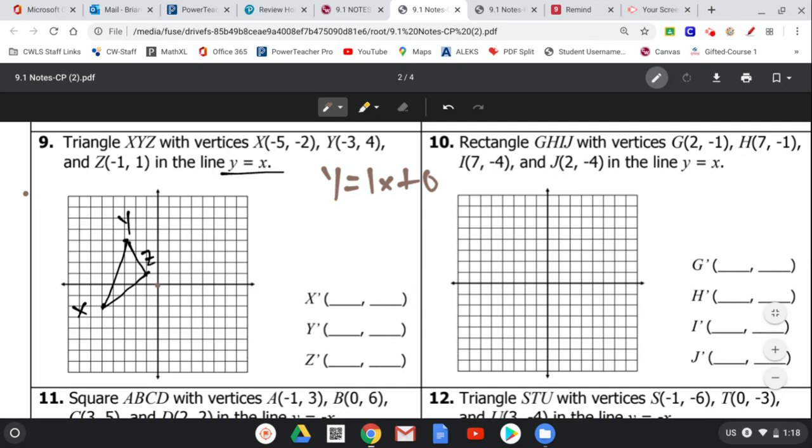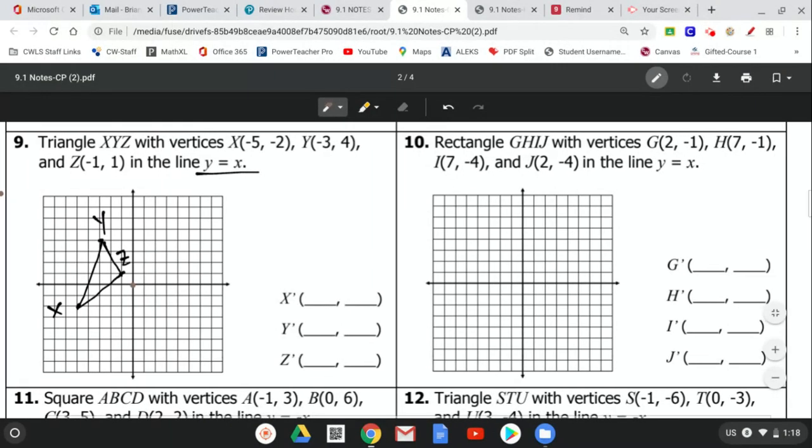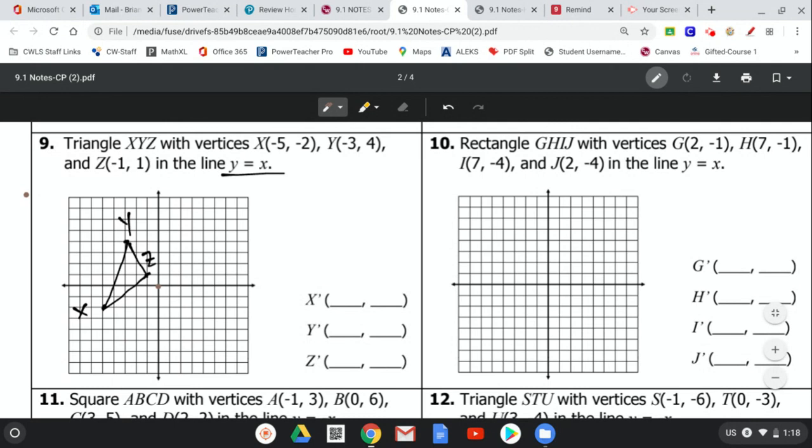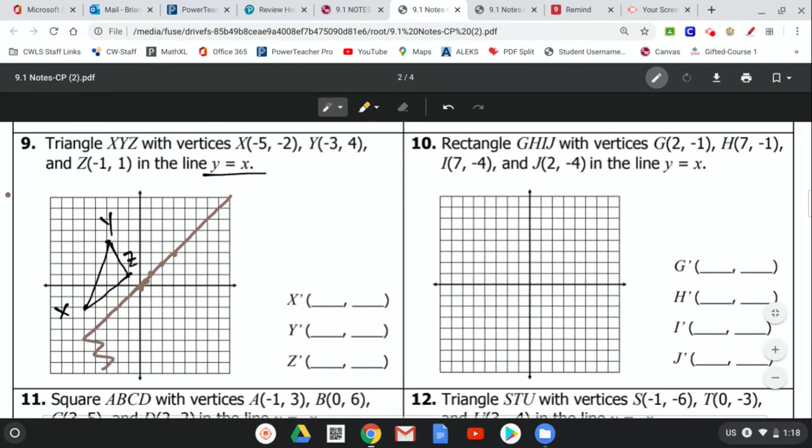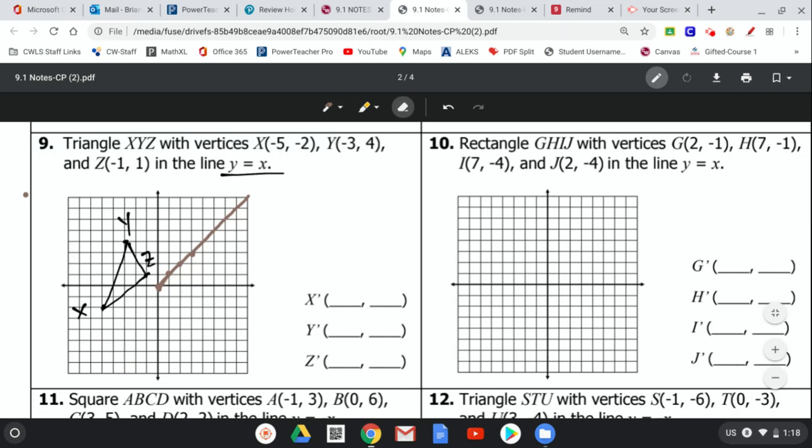the y-intercept is at 0, and it's going to have a slope of 1 over 1. So if we go up 1 over 1, then we are left with that point right there, and that point, and that point. So we are just going to draw a line connecting all those points. Draw a line connecting all these points. All right, so that's the line y equals x. That brown line right there, that's y equals x.